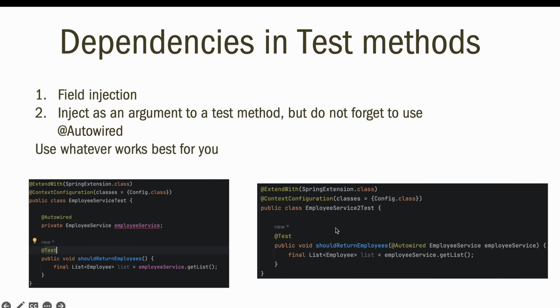As to which one is best, it all depends on your flavor. What is the requirement, or what does your class need, and all that. So this first way and this second way, they are both okay. This one is okay only if this dependency is only relevant in one test method. But obviously, if you have more than one test method which uses this dependency, you will not want to repeat this as an argument for both test methods. So you'll want to specify it as a field injection, as we have done here.